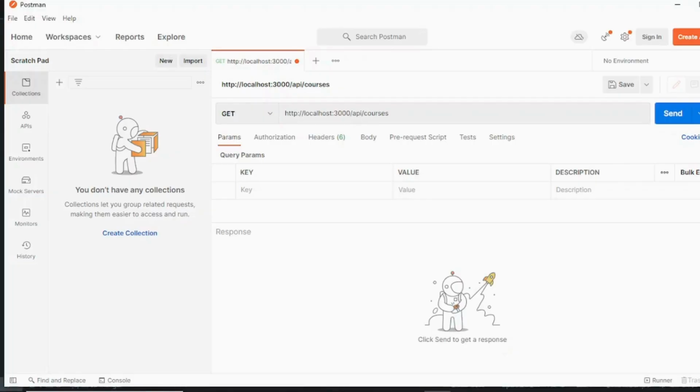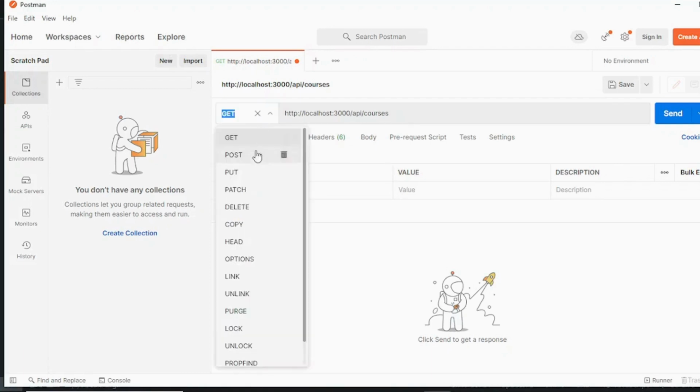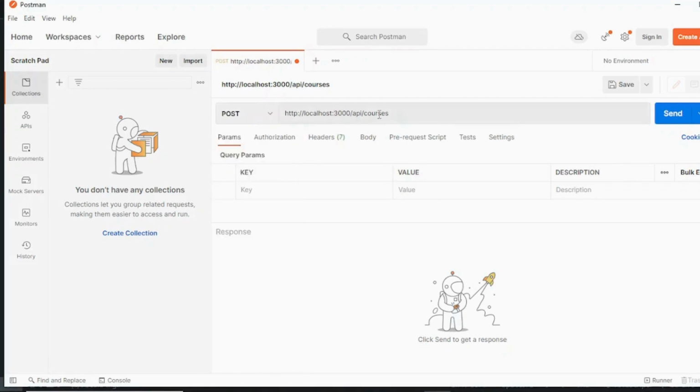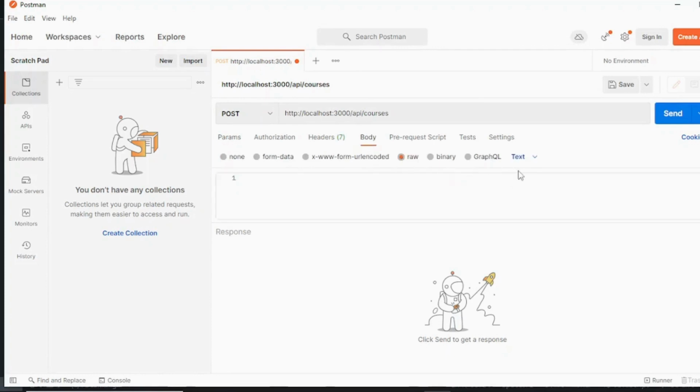Let me show you how that works. So back to Postman. Let's send a post request to localhost port 3000/api/courses. Previously, we passed a JSON object in the body, so I told you to select raw here and then JSON. However, in this demo, we are going to use form URL encoded here. So now we can pass key value pairs in the body of the request, and they will be concatenated when this request is sent to the server. So the key I'm going to set is name, and the value is my course. Send.